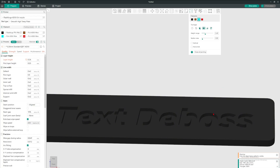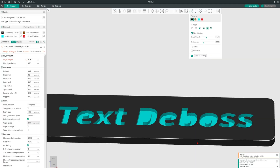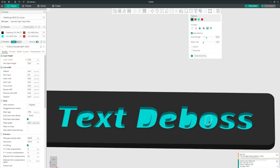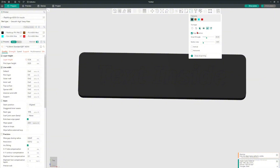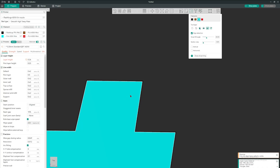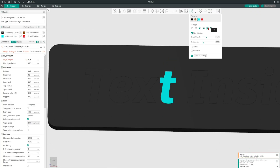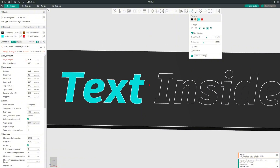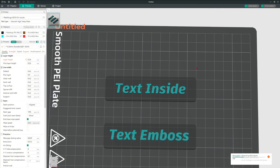For text debossed, it's the same process: use the height range tool, select your color, fill the base, then reapply the original color to the outward areas. Make sure to color the enclosed middles of letters like O, B, and E. For text inside, there's a 0.03 millimeter clearance gap, which allows the slicer to recognize separate paint regions. Without that gap, the slicer treats it as a solid model and won't let you paint the individual letters. For this one, just use Fill and click each letter individually.